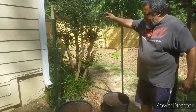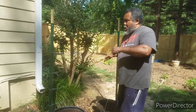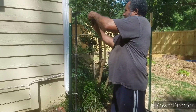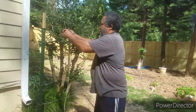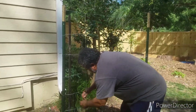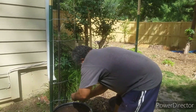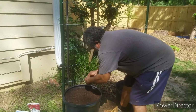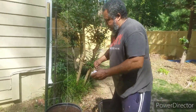All right, so we can see, I ended up with 6 wires. 1, 2, 3, 4, 5, 6. Now, we can just use some of this twine here. All right, so we want to just make some squares there just to give the cucumbers something to grab onto.